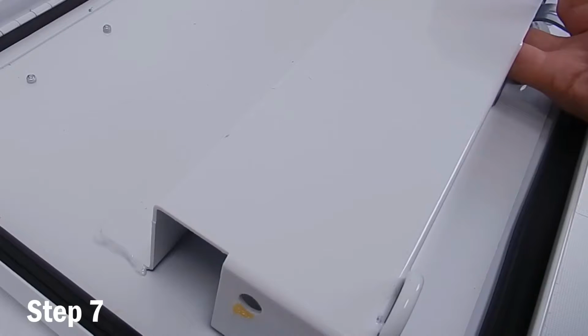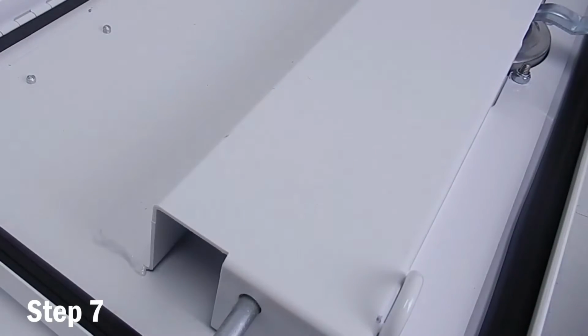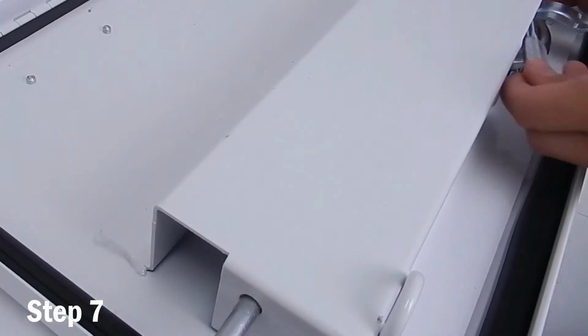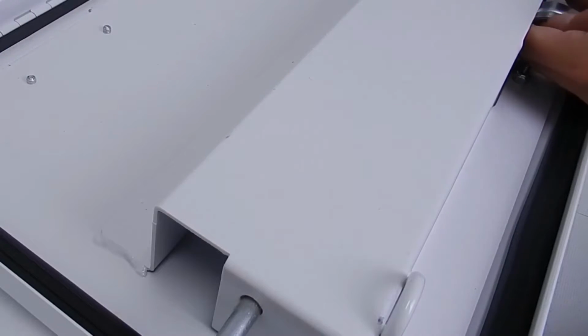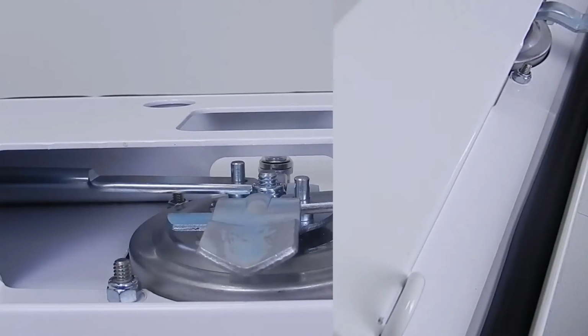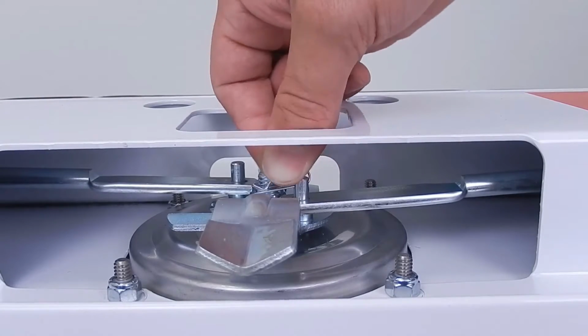Step 7 is to insert the wider end of the metal rods through the openings on the cover. Guide the holes on the smaller ends over the pins on the back side of the handle, and reinsert the retaining clips.